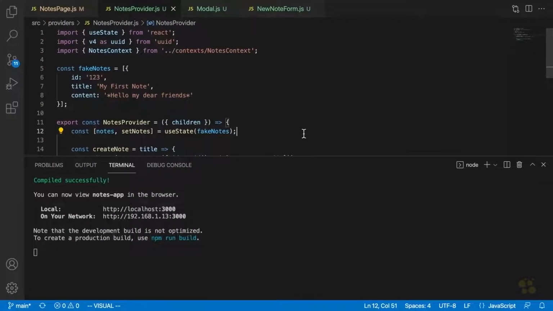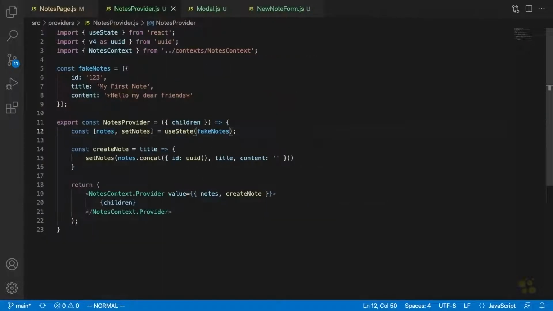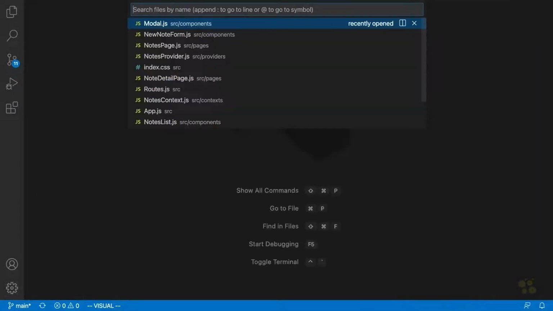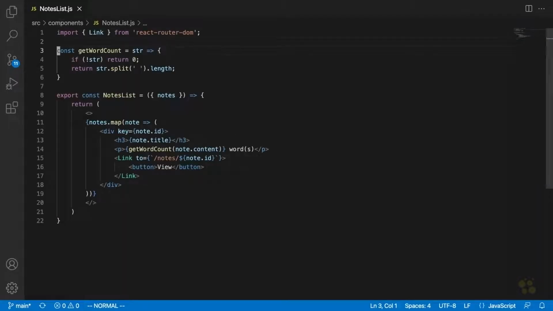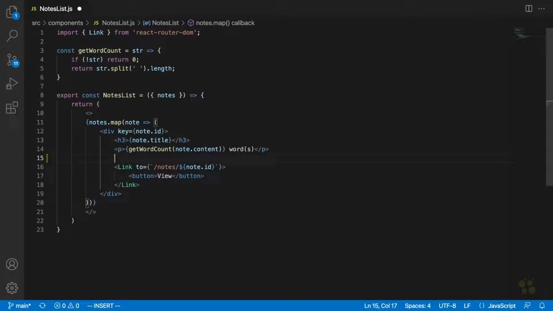We're going to start off, of course, by adding a delete button to our notes list. So let's open up our notes list component. We're going to add another button next to view that will say delete. So for this, we'll just say button delete. And when this thing is clicked, what we want to happen is we want it to alert the page component that contains this list, right? So our notes page, we want to alert that component that the user has clicked this delete button on a given note so that it can display the appropriate delete note modal.